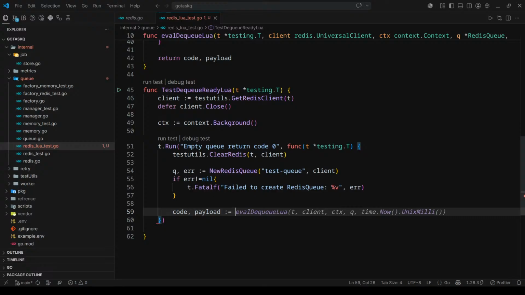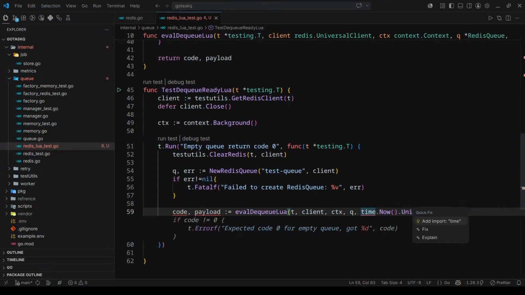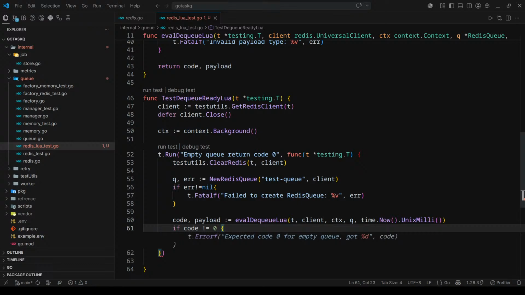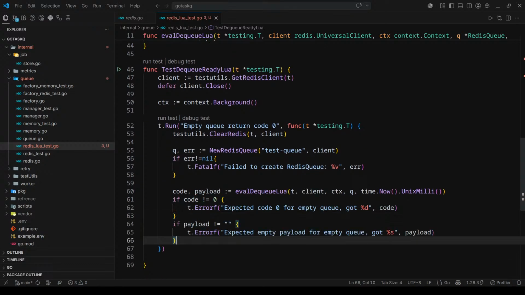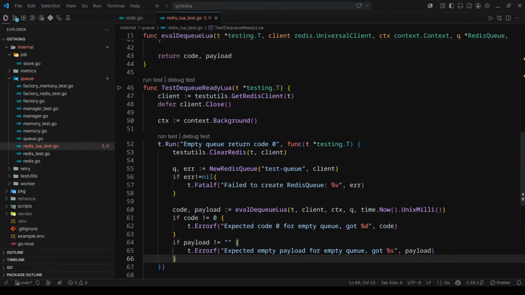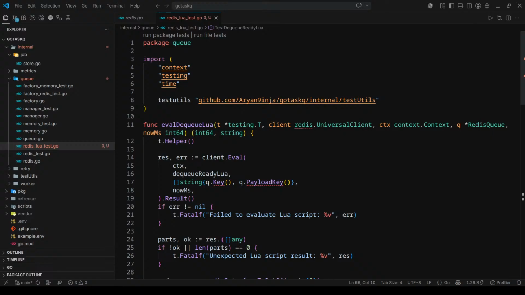Eval dq script, t.client, context, queue, time dot now. We need to import time. Okay. If code is not equals to 0, expected code 0 for empty queue. Got this. If payload is not empty, then expected empty payload for empty queue. Yep. This is what we need.